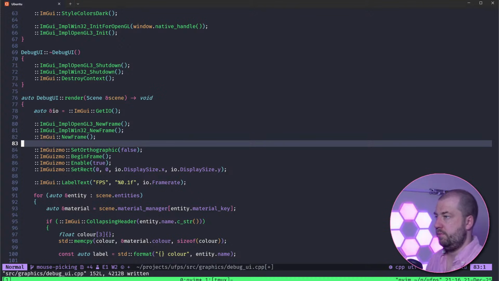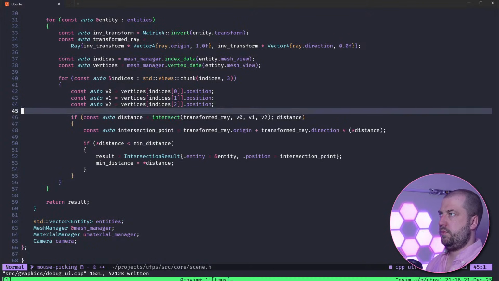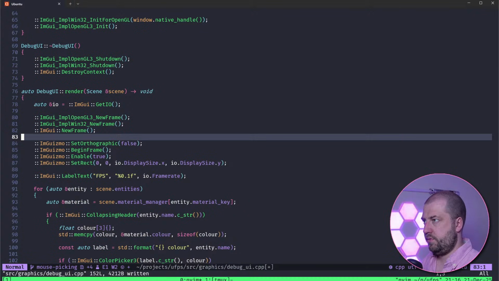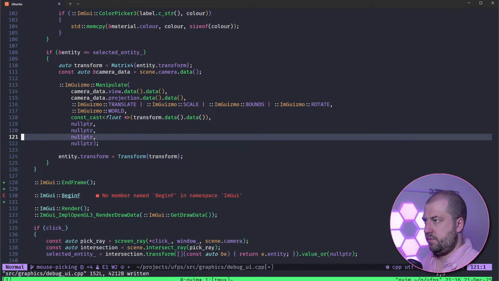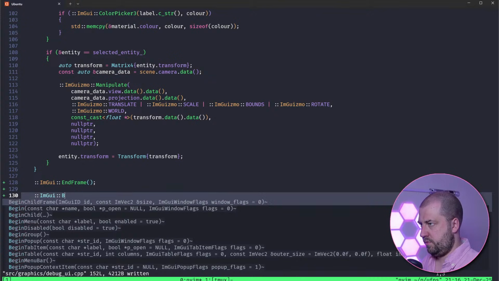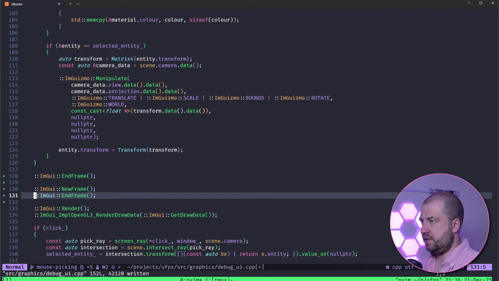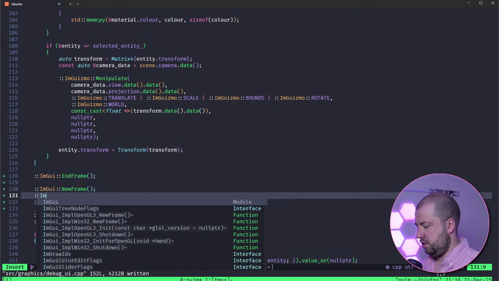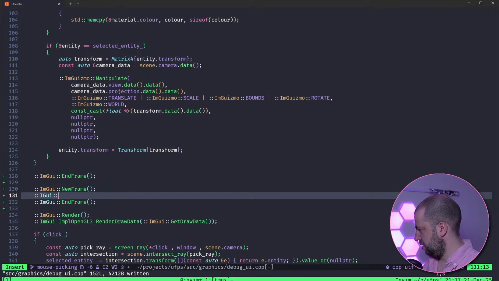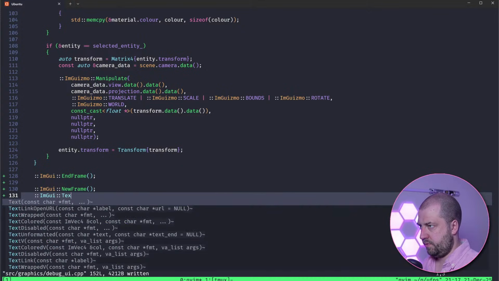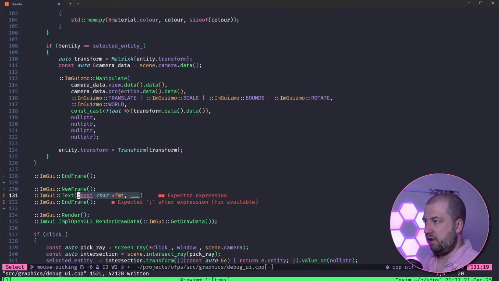ImGUI new frame. I assume this is implicit when you call render. Let's do ImGUI. What did we say it was? Like, what was the suggestion? Text unformatted. I could just do text, right?